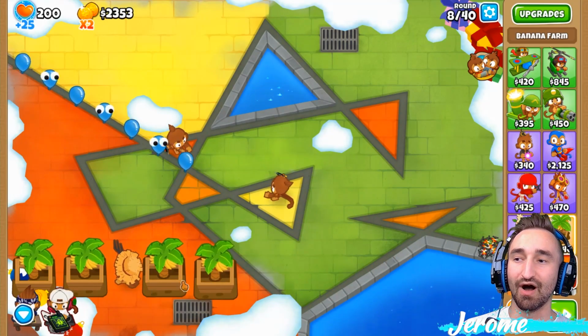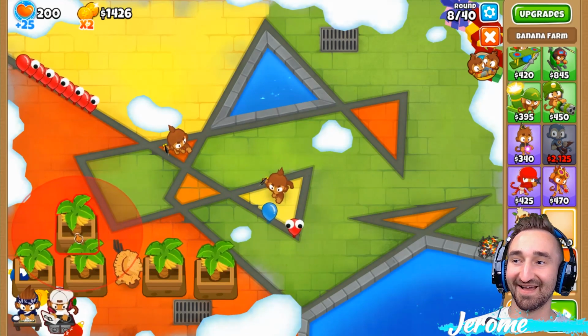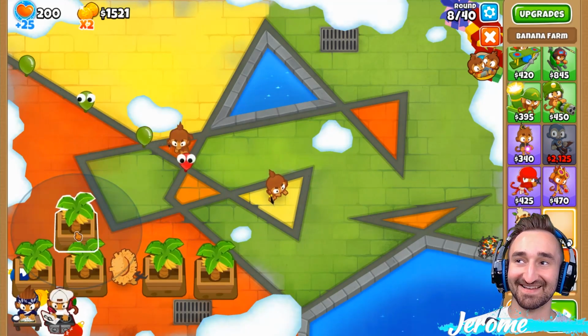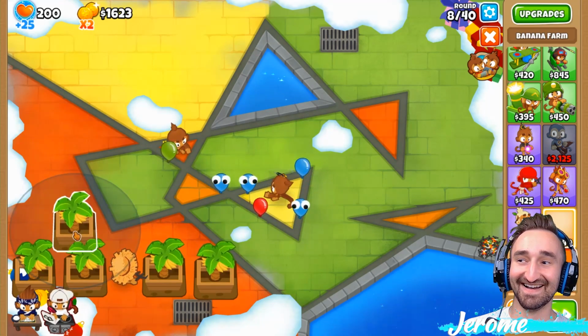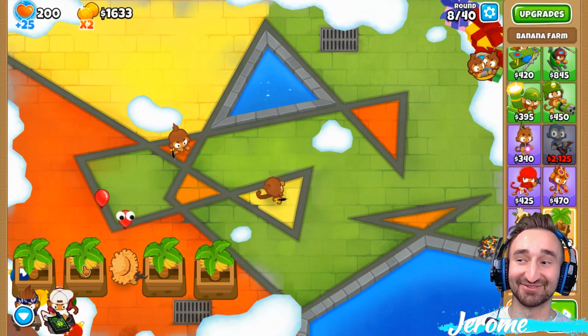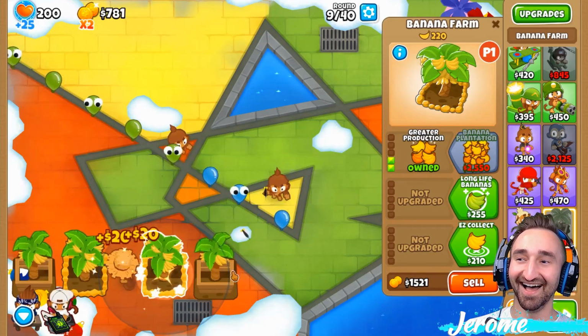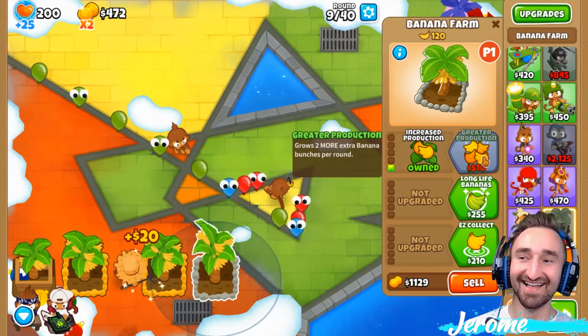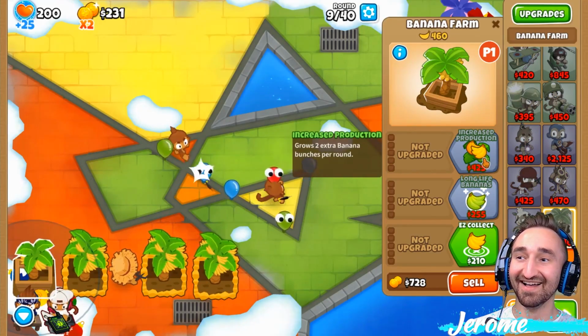Four T1s. Oh my god, Jerome, stop. I'm leaving. If you put down one more banana farm, I'm leaving. Like, I'm actually going to disconnect from this game and we'll have to restart the whole video. Tempted I was to click that? I know. I know you were. I know you were tempted, and that's why I made it very clear my intention. Dude, I was so close. Upgrading them! One banana farm, Jerome, is not that hard!